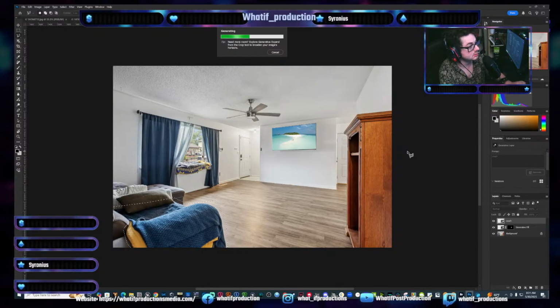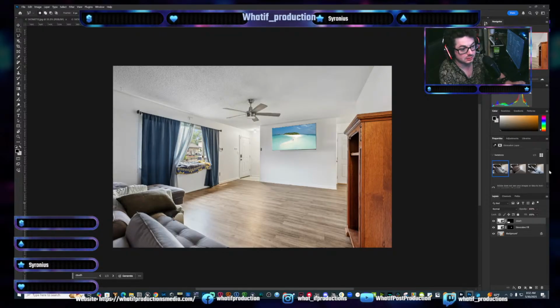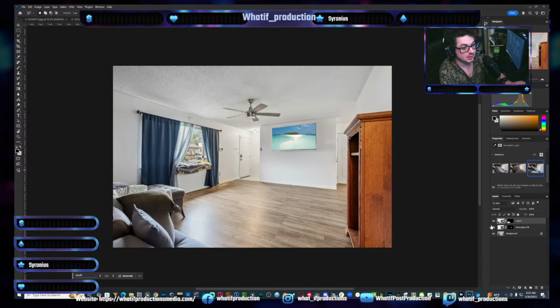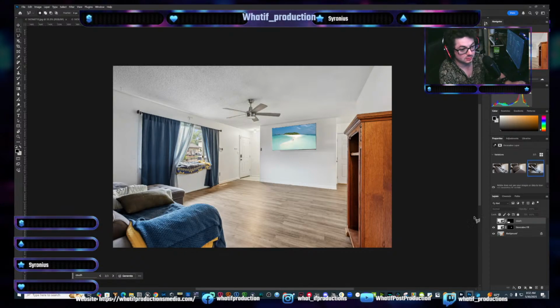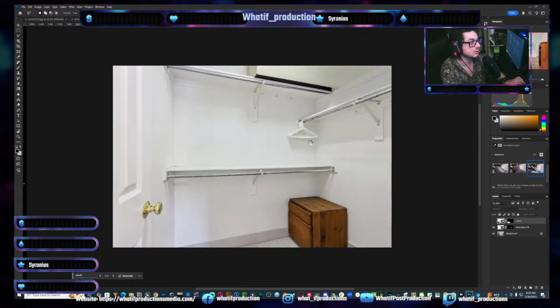See what I can do here. Maybe I can match this tone here. That would be nice. But I doubt it. Yeah, it's just not gonna... Probably better than what was there, but, you know, not gonna look realistic.